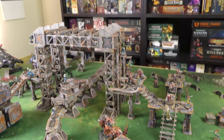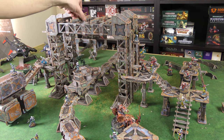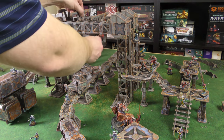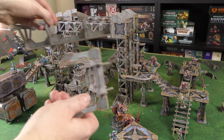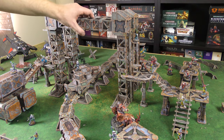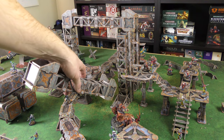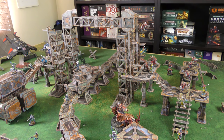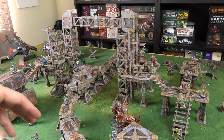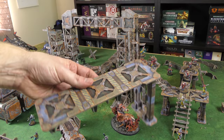Even this large rail depot breaks down — I almost don't want to take it apart, but the crane slides off, the two top pieces come off, and the legs pull out of their feet. This giant monstrosity, which would be impossible to store assembled, breaks into very bite-sized pieces. The elevated platforms in particular let you reconfigure them in different ways each time you set up.